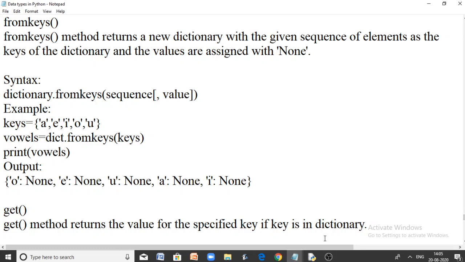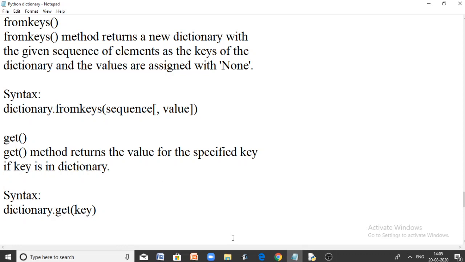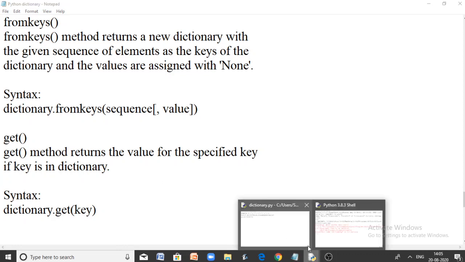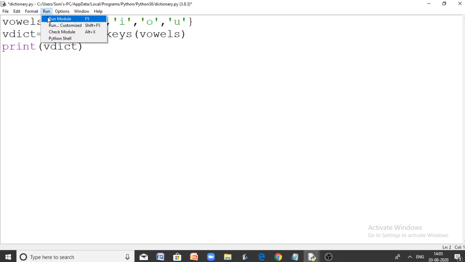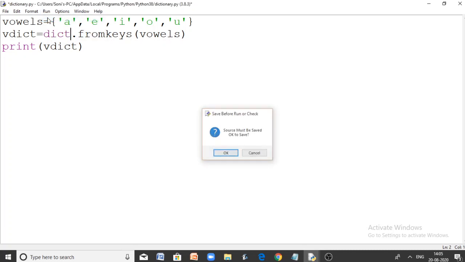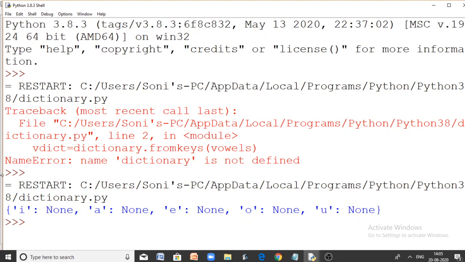Actually we have to call it using the class name dict, right? So let me call it using the class name dict instead of dictionary. So dict dot fromkeys of vowels. Now dict is the predefined class name for dictionaries, right? Now you see it's creating a dictionary with the set of keys we passed as a parameter, and values None.